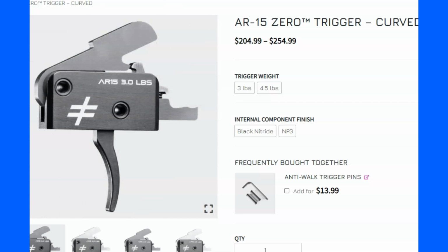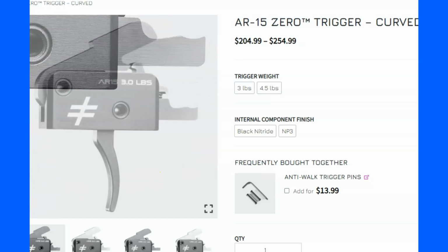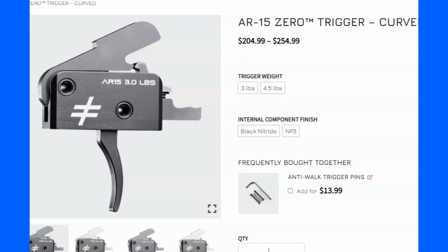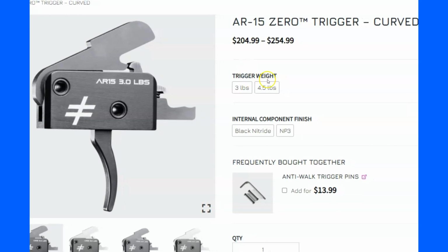All right, we'll end that there. Y'all enjoy. Remember, this is not a forced reset. Nothing illegal about this. Nothing questionable. This is simply a standard AR trigger that's a drop-in enclosed mechanism.